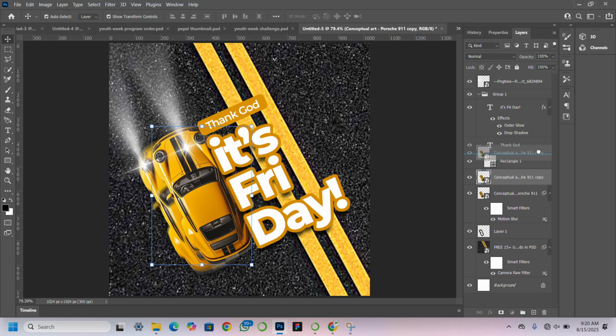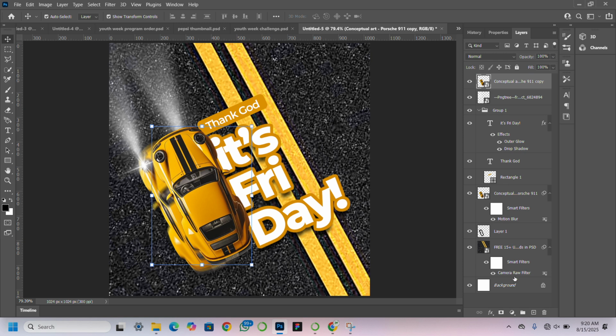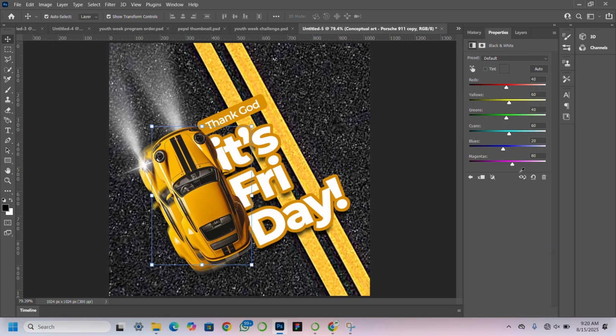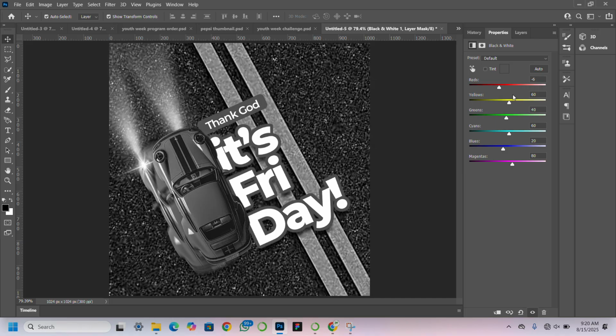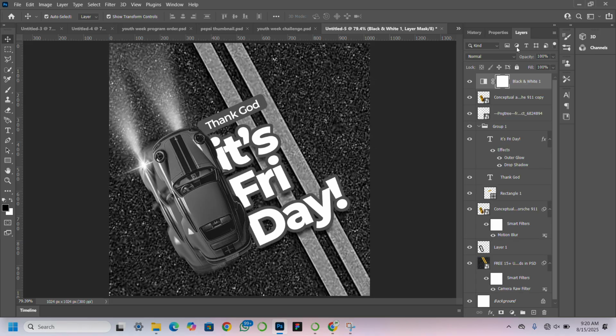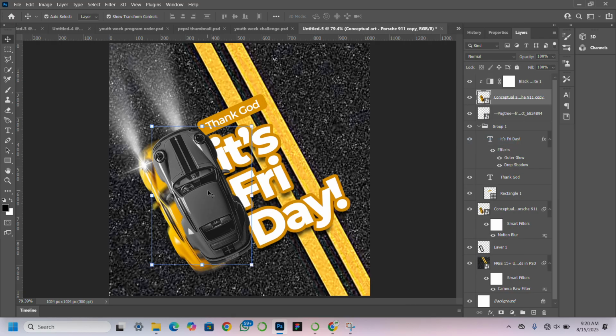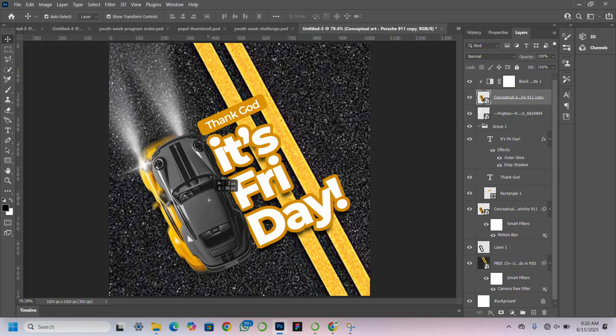I'm going to bring it forward to here, and then I'll just click on this. I'll head over to black and white. Okay, it's applying on all of them, so I'm going to change it to black. As it's applying on all of them, we right click, create clipping marks, so it applies only on the black. So the next thing I'm going to do, now that I have this, I'm just going to click like this, and then I will bring it down.